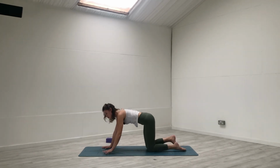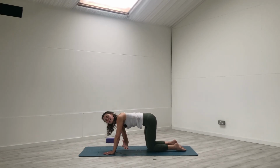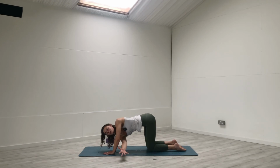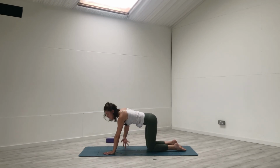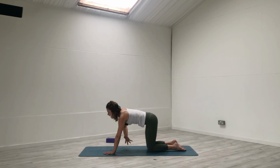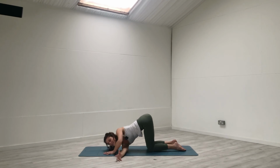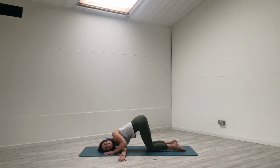Okay, so from your tabletop, let's shift the weight towards the left hand. Inhale, reach the right fingertips up. Exhale, weave this right hand towards the left side. We're not placing the shoulder down. One more time. Inhale, reach up. Exhale, weave. Okay, this time, place the shoulder down, place the ear down.